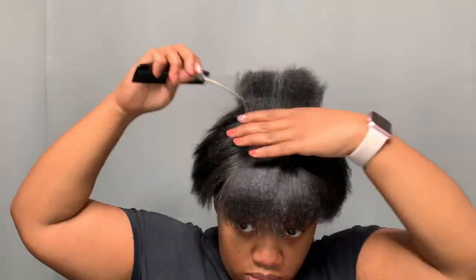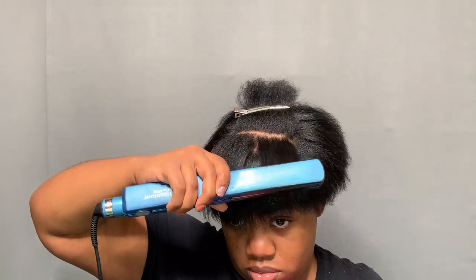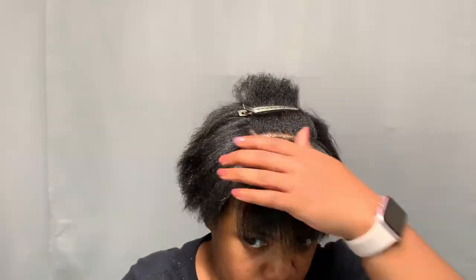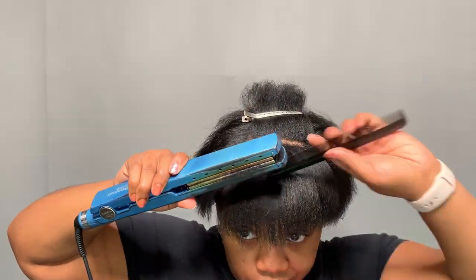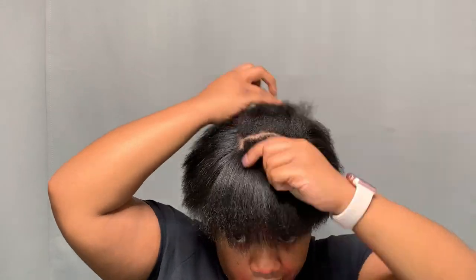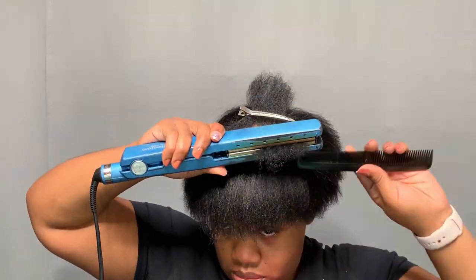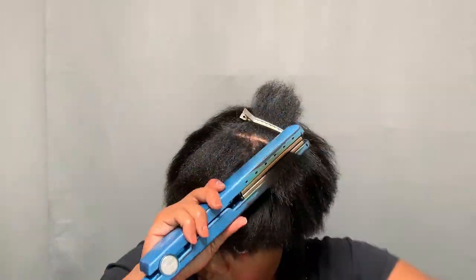So I switched to a larger flat iron for my front pieces because I was just trying to hurry up and finish. It was late at night. So the flat iron I'm using is the Nano Titanium by Babyliss Pro. And I have had this flat iron since my cosmetology school days, and it is a great flat iron. It is a little expensive, but it's worth the investment. So I'm just going to show you guys how I finish this up, and I'll be back.